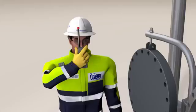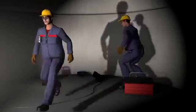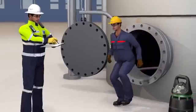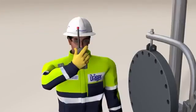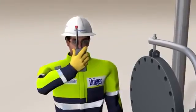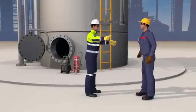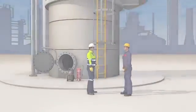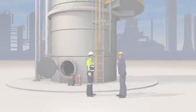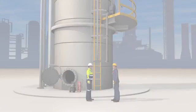A quick glance is all that's needed and he orders the crew to leave the area immediately. Next, he reports the incident to the chief safety officer by radio. The crew must leave the work area immediately. Thanks to the precise documentation, the safety officer can check instantly that all workers have left the incident zone without injury. He reports immediately if an evacuation has to take place. Thanks to the safety equipment already in place, casualties can be rescued within the shortest possible time. Because the safety officer provides full documentation of up-to-date readings and the safety measures initiated, emergency crews can also start their work without any delays.